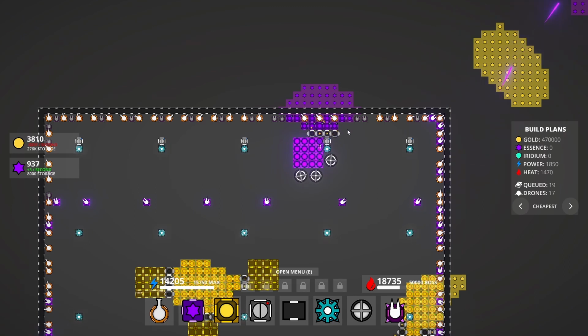Looking good. We got 940 essence. Almost unlockable. 1,000 essence, was it not? Yeah. Easy going. With patience.